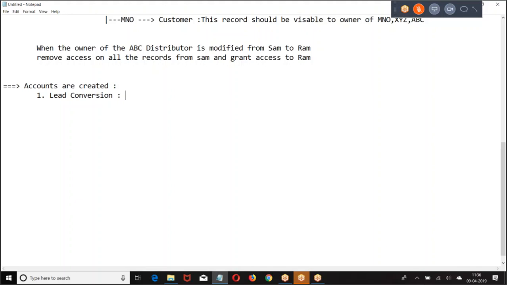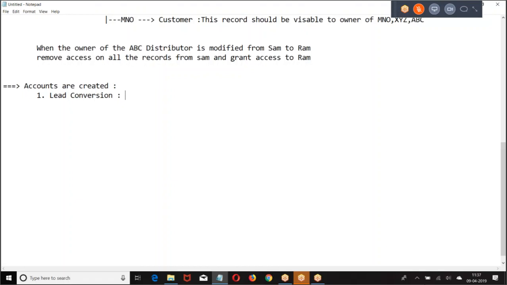When the lead is converted, based on the data in the lead, it will be converted into an account, contact, and opportunity.